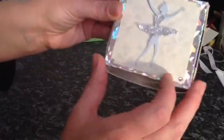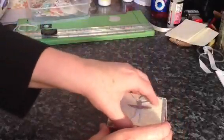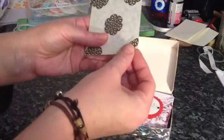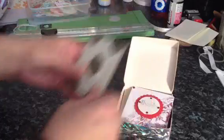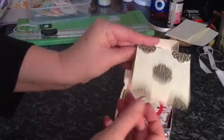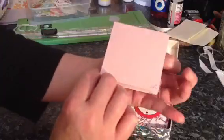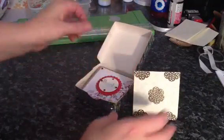I love that paper in the background. I'm not sure if you can see it. The lighting in here is not that great. This has come off, not a problem. Oh, so she's made that little card there, and it's got thank you stamped inside. It's lovely pink cardstock. So that's card number one, because it was for three cards.